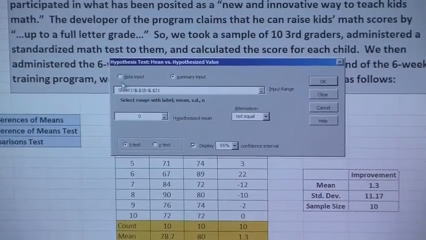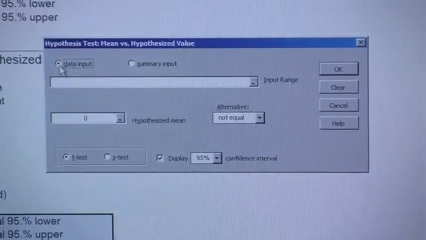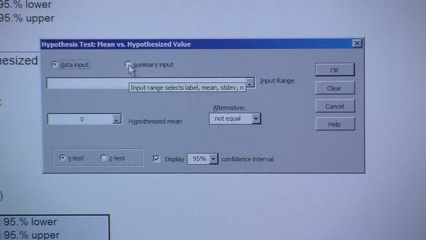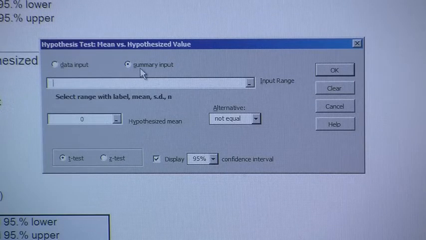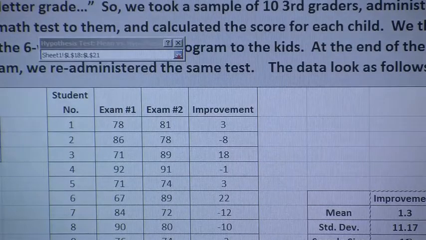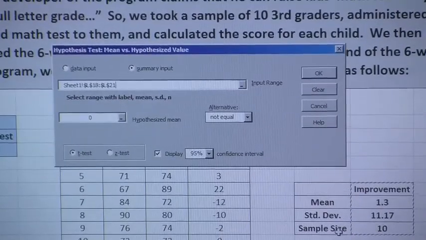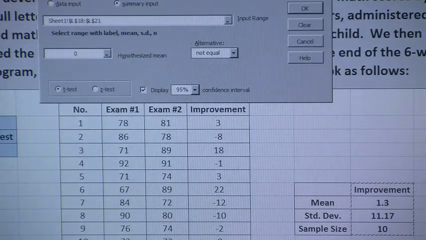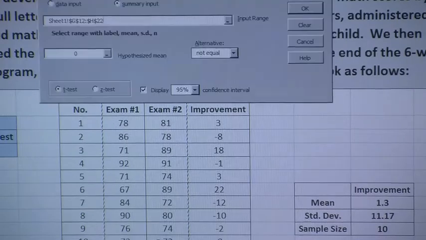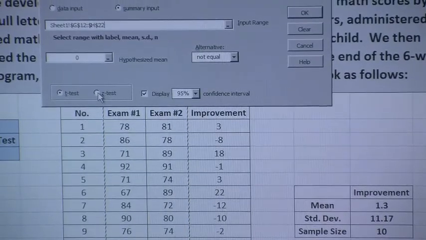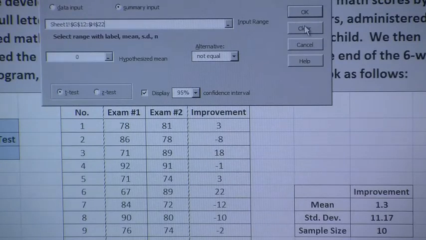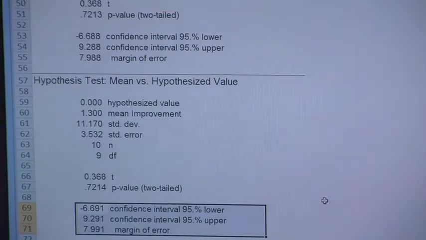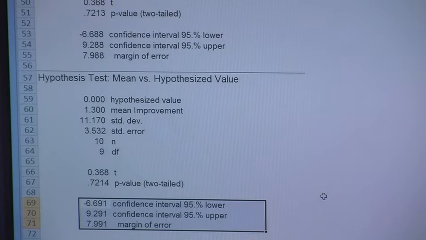Regardless of whether we use the actual data via the data input mode or whether we input our data in summary input mode, which would be this data right here, the mean, the standard deviation, the sample size, as well as the column header, we get the same observed t-value, the same observed p-value, and the same upper and lower bounds of our confidence interval as well as the margin of error.